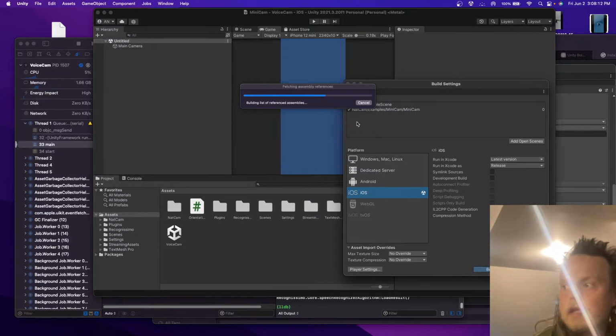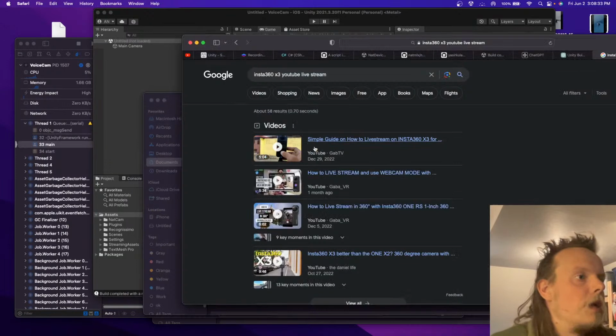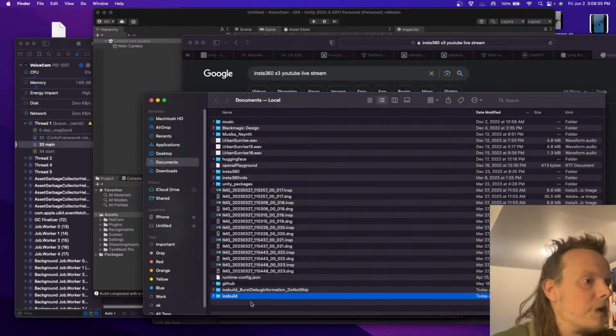There's definitely some performance issues with the whole every frame take the texture and convert it to Texture2D. What happens if I ask ChatGPT that? While it's building we'll ask it that.